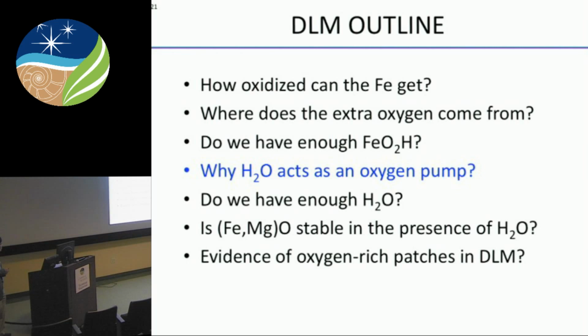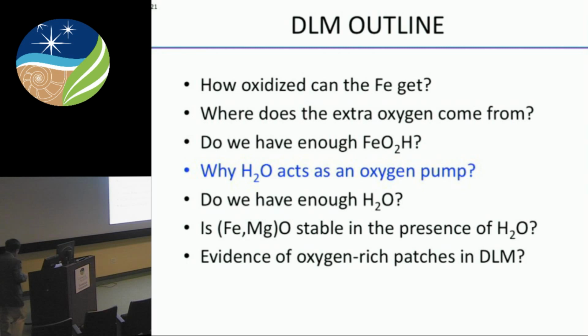Okay, now just a digression. Here I'm saying that hydrogen acts as an oxygen pump, because the hydrogen in the water goes down there and leaves oxygen to the iron, and the hydrogen comes up. And it just keeps cycling, which means that you enrich oxygen in the deep lower mantle, and hydrogen is like a pump, just keeps generating that. So in this way, the deep lower mantle became a hydrogen generator. It's like you use sunlight to split water, and the hydrogen goes one way, the oxygen goes the other way. But why does water act differently in the deep lower mantle and become an oxygen pump?